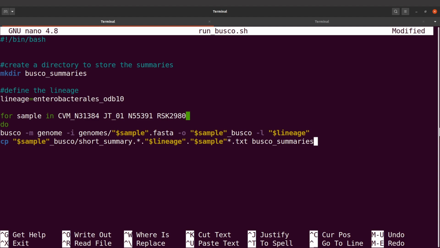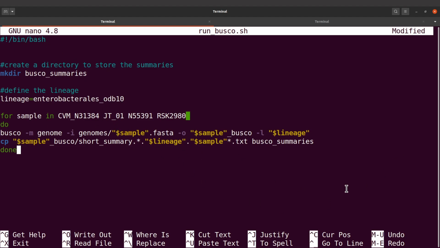And then that will be done. So this is how we will run BUSCO to evaluate all the assemblies that we have. And then we also make a copy of the summary into another directory. So let's execute the script, because now it's a script.